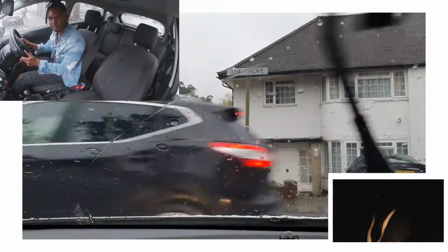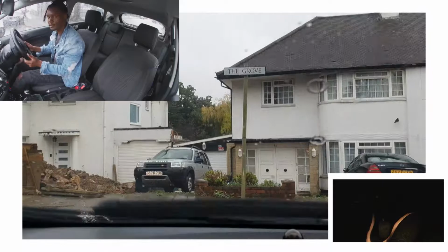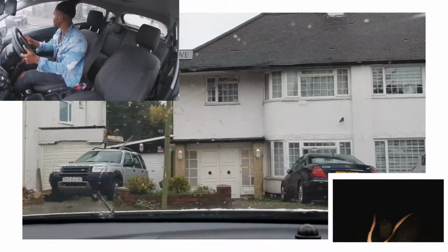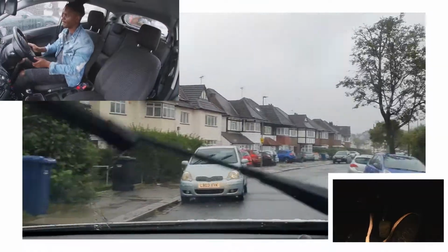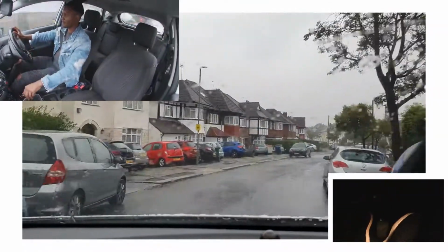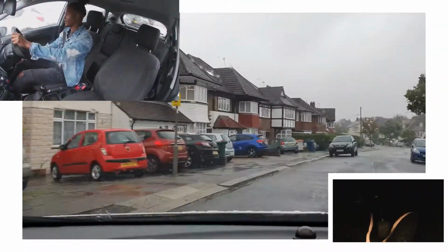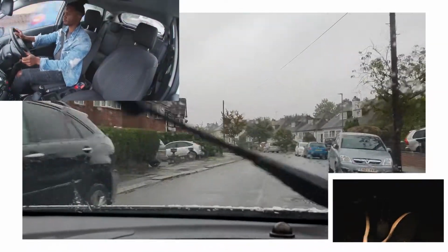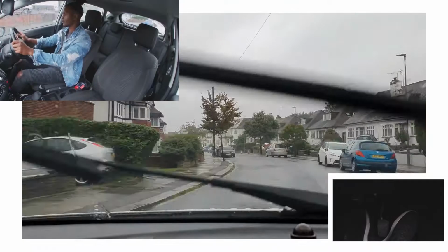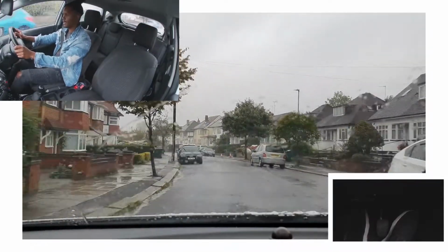Check for any more movement. It's looking a bit clearer. Move out. Check in and then off. I'm not going to rush here because it's again, it's a narrow road, but once I can see it's a bit more open, second gear, mirror checks, and we're off. Checking mirrors again.